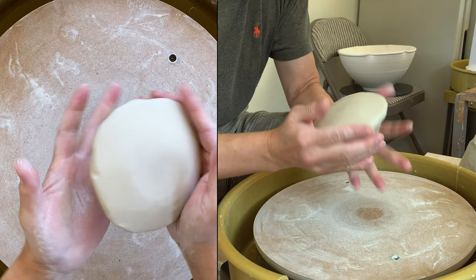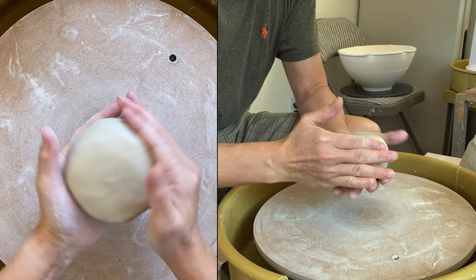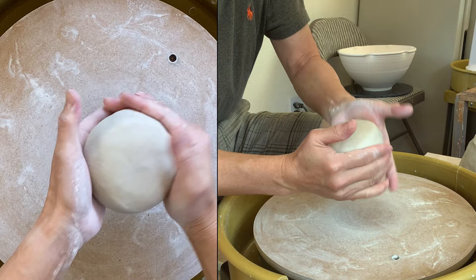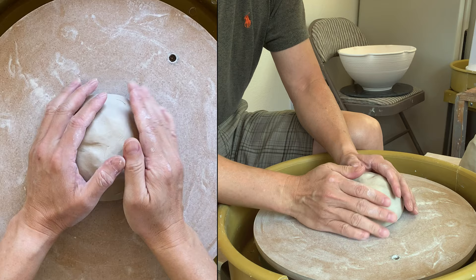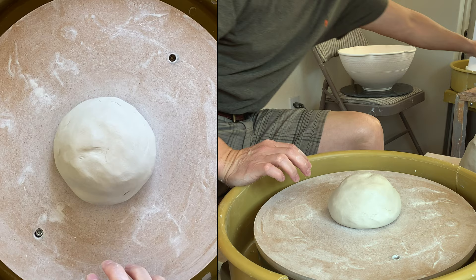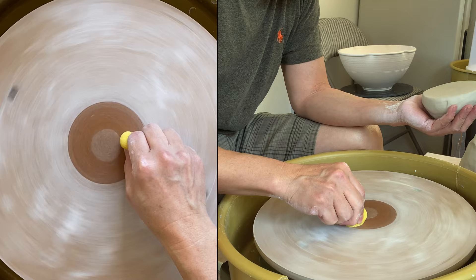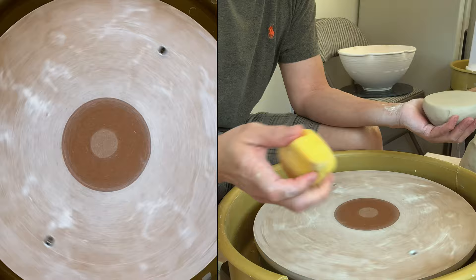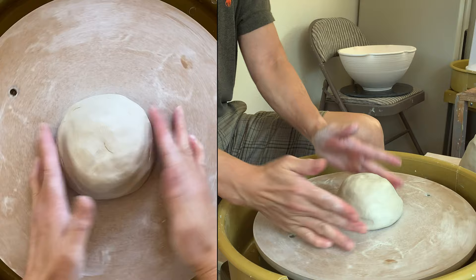Before you put it on, you might want to put the clay on your hand and kind of slap on it, pound on it, so it's more or less in a circular shape. A lot of people show you that you might want to stamp it down so the clay sticks — you don't have to do that. If you have a wooden bed, just get a sponge and wet it, spin the wheel, and make a circle, so you know where your center is. Just place your clay in the circle so your piece is more or less in the center.